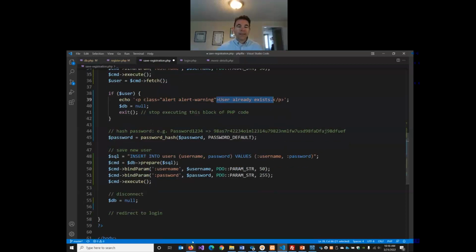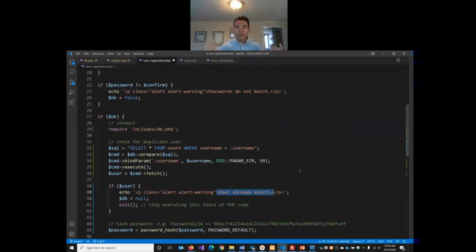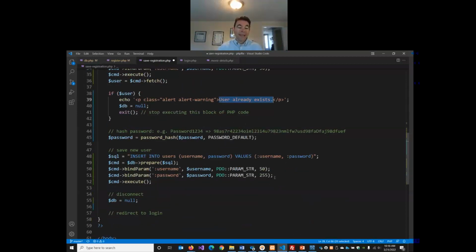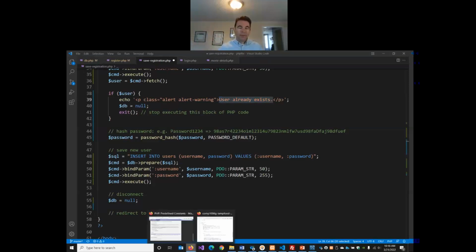Okay, so let's try it like this. We're going to get one of two results if we enter a valid set of inputs. Actually, there's three possibilities. We're going to get a message that says the user exists, we'll get a blank screen, or we'll get an error. So let's go, and what we'll do is we'll all use the same credential.